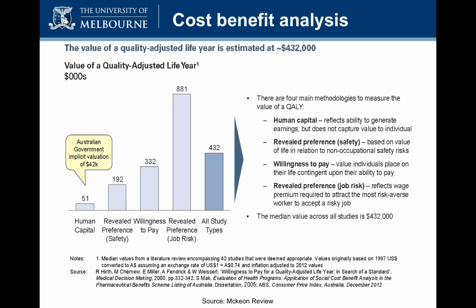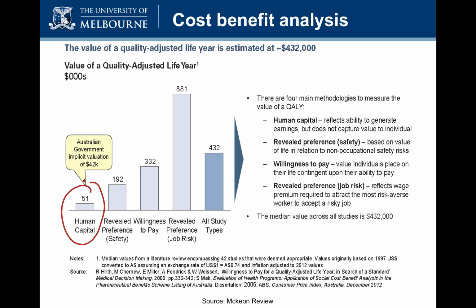The problem perhaps with cost-benefit analysis in the health sector is how do we explicitly place a value on life. And as you can see, again, this slide is taken from the McKeon Review, and it provides various estimates for an extra year of life. Interestingly, there's a fairly wide range depending on how you estimate the different techniques to estimate the value of life. As you can see here, on the left-hand side, you have the human capital approach, which effectively values life using people's actual wages and earnings.